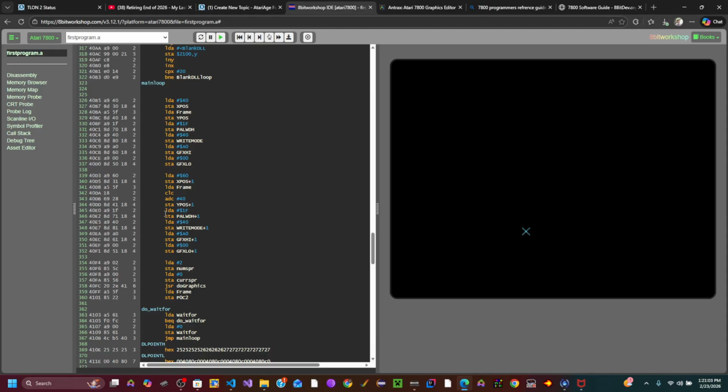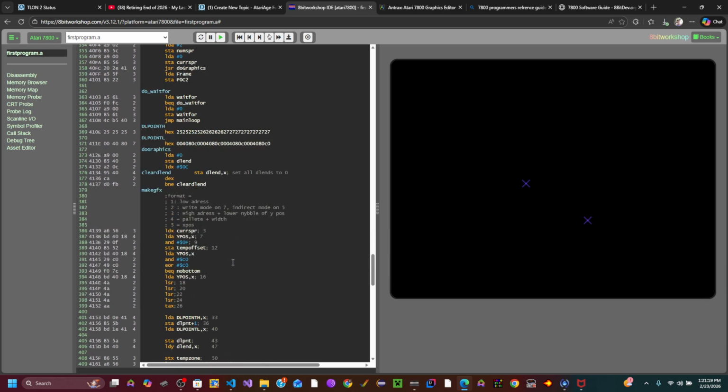And as you can see, our sprite here is now activated. As you can see, there's a little glitch, but we can always fix that. And the reason there's a glitch there is because we've managed to go past our safe zone.